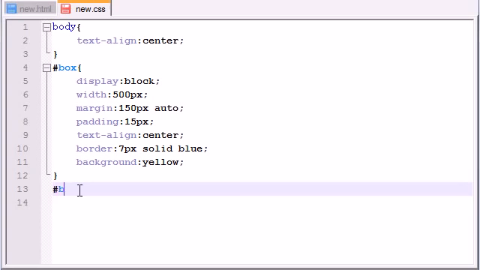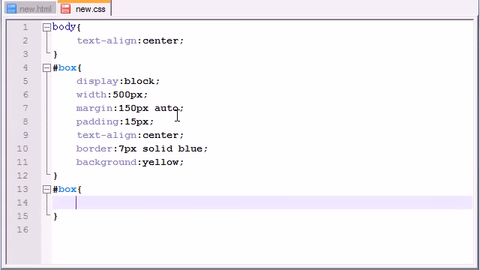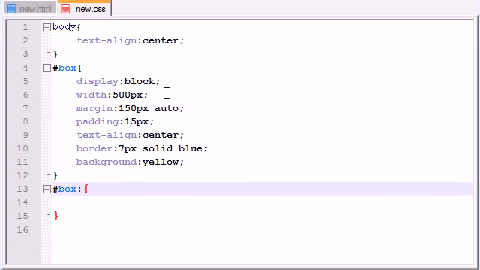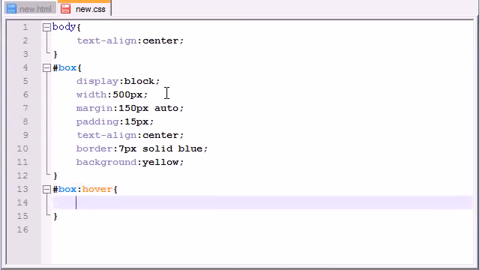Now just go ahead and write your box just like this, and right after it, put a colon, not a semicolon, and write hover. Now if you've ever worked with links, this is typically what you do whenever you want to make a link change color. But in this hover class, you write what you want to change, and since we're working with transformations, we're just going to write -webkit-transform, and remember, when we transform it, we mean change it somehow. So now we want to say how we want to change it. Rotate 45 degrees. I just made something really obvious like that.